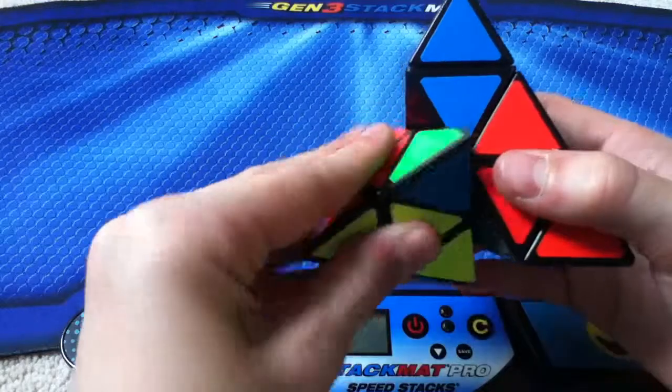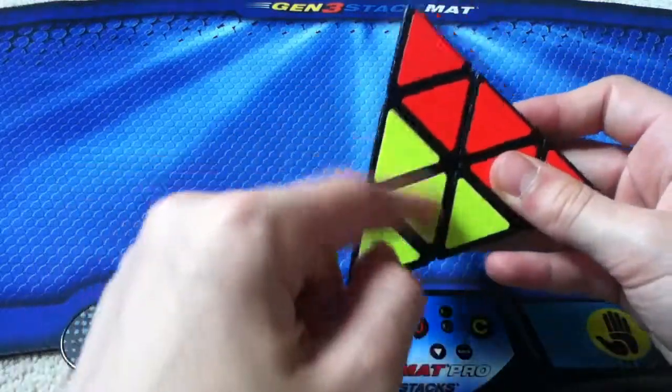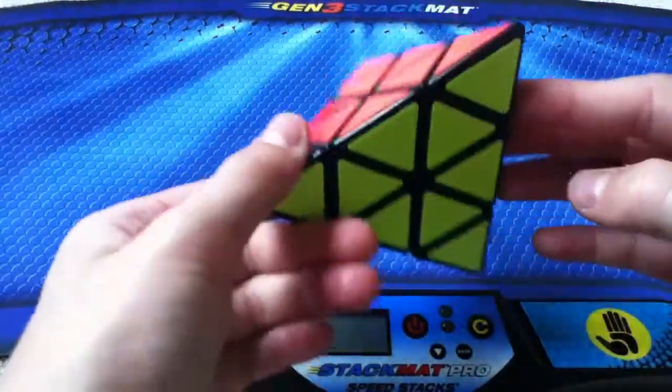Then you lift up the section in which the edge is not in. You align the yellow with the yellow, and you move it down. Very simple to solve.